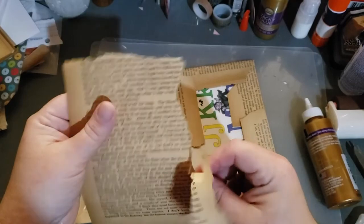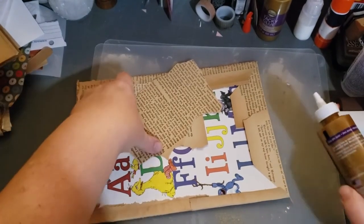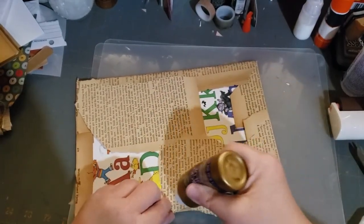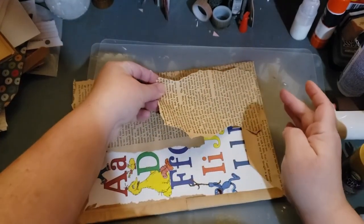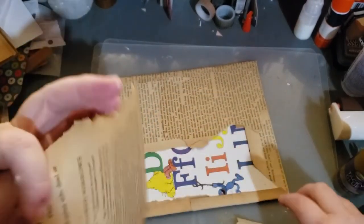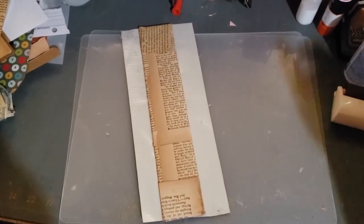Normally, I don't mind the white frame, but I'll get rid of some of that. Looks like I am at the end of my glue bottle. All right. Okay. There's that. I'll probably fast forward this so you guys can not get too bored. We'll see here. All right, let me see. Oh my gosh, I forgot to hit play.